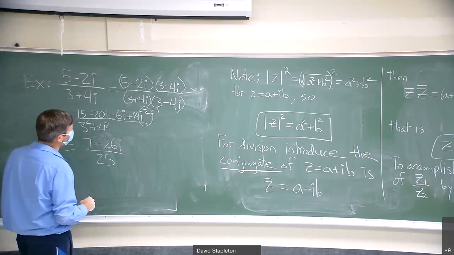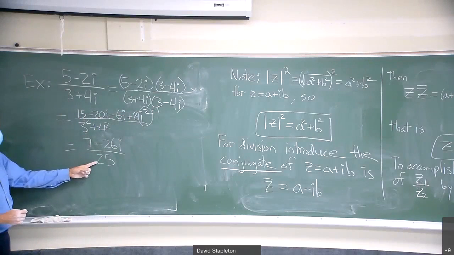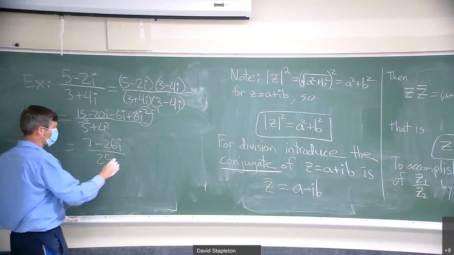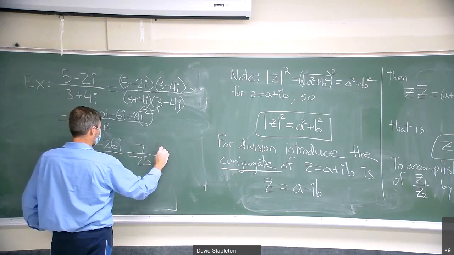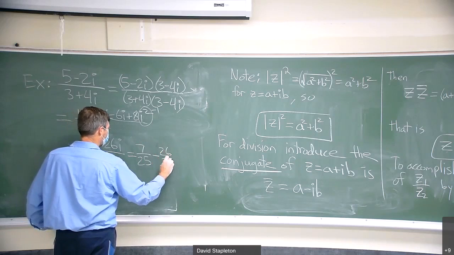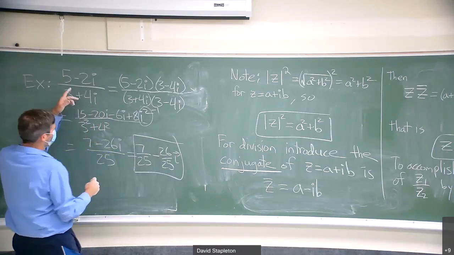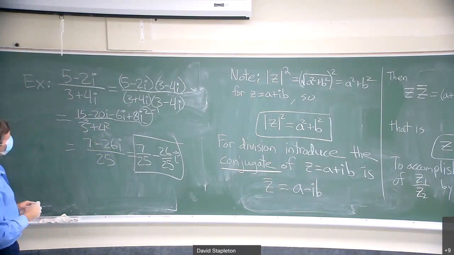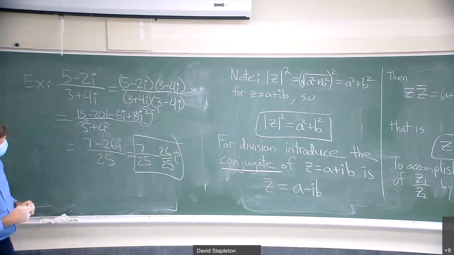And we observe just by using conjugates that this complex number has to be this one. Well, we know how to do this. Let's break it up into pieces. We'll write this as 7/25 minus 26/25 i. There's the rectangular form of the number. That's the quotient of these two numbers. So the quotient of two complex numbers is another complex number that you get by multiplying top and bottom by the conjugate. That's getting a little trickier, isn't it?